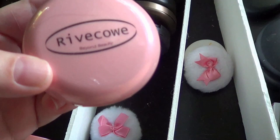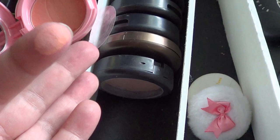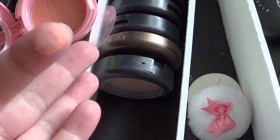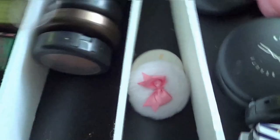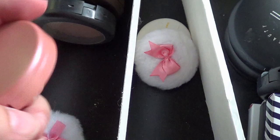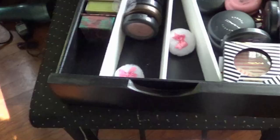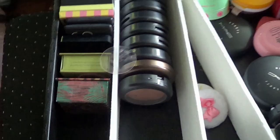Then we have this Rivico blush — that's kind of peachy. Actually I'm going to keep that. I don't think there are other colors in here like that. And there's this one hiding around — I think this is kind of a neutral color. I'm fairly certain I have a neutral color in the MAC blushes. This one is Party, but I'm just going to get rid of this one. That one was much newer than the others with different packaging designs, but I still don't think I'll use it.